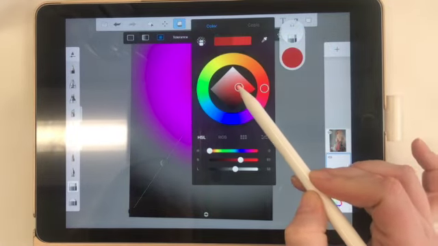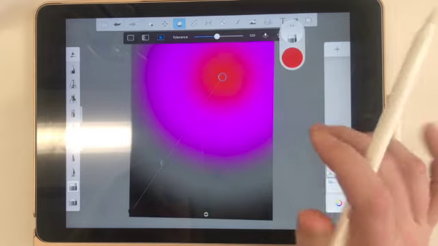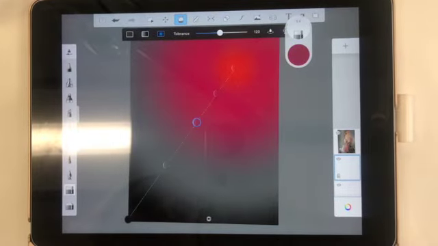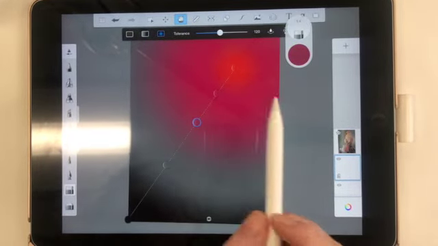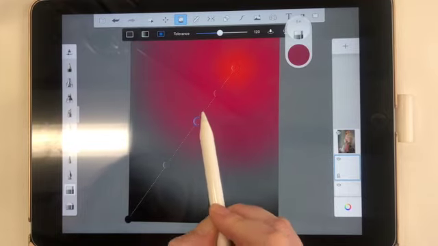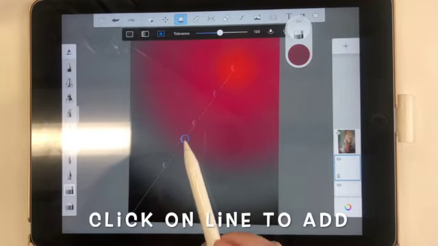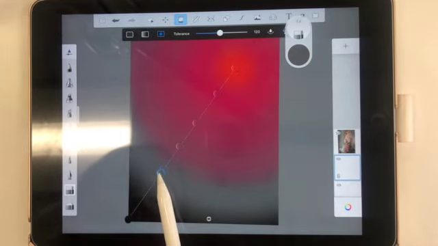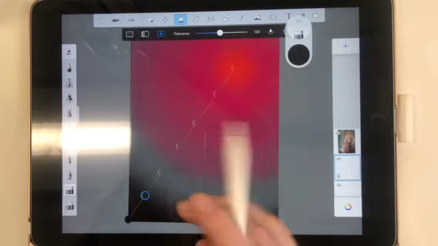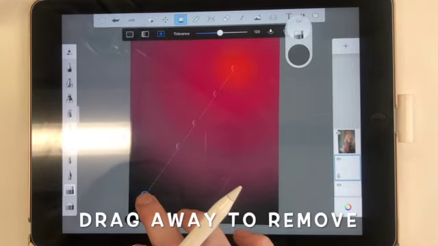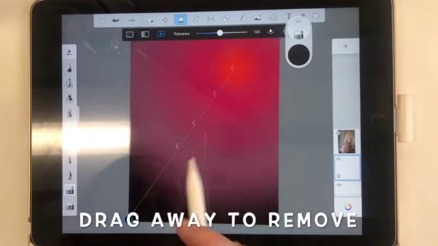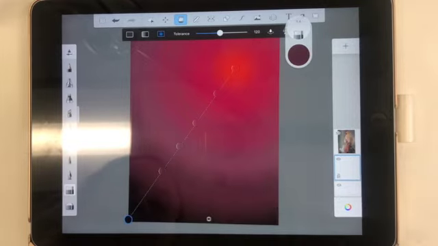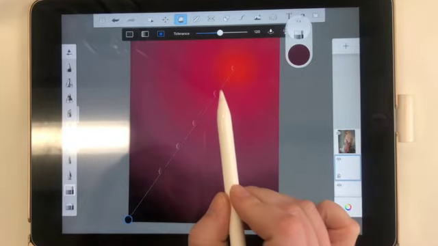So I'm gonna stick with a red in the center, and then I'm gonna do some different variations of red. If I want to add a color to my radial gradation, I will just click another spot and I can go ahead and change and make another gradation. Let's say I want to get rid of a color. You just hold on to that button or that little dot and pull away. So add by pressing, get rid of by pulling away. But I'm just going to go through here and do a bunch of different red gradations.